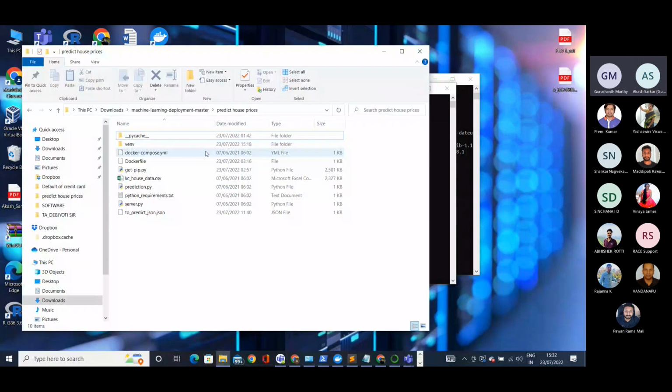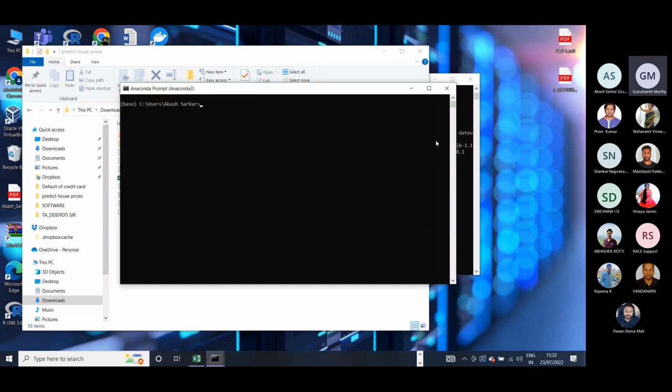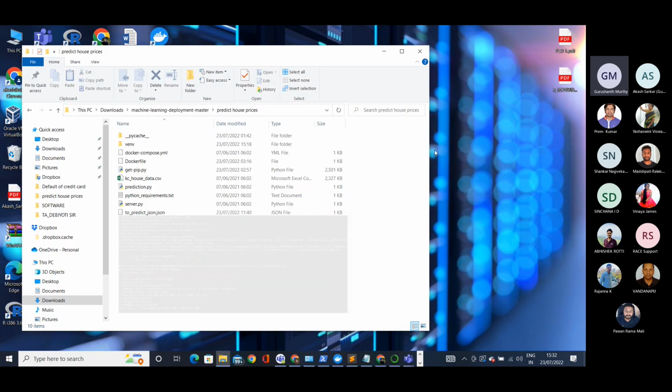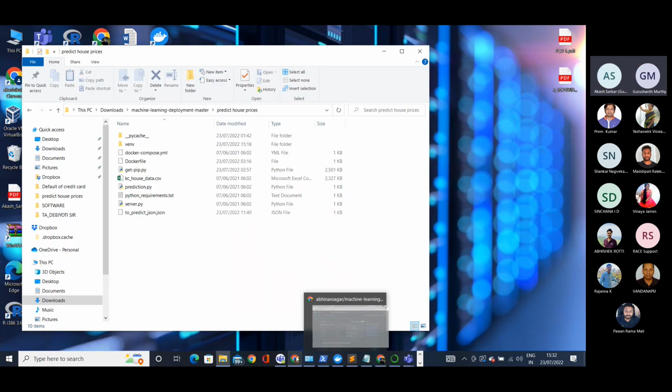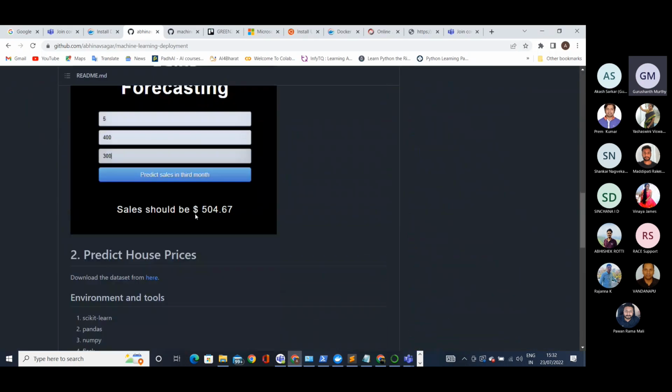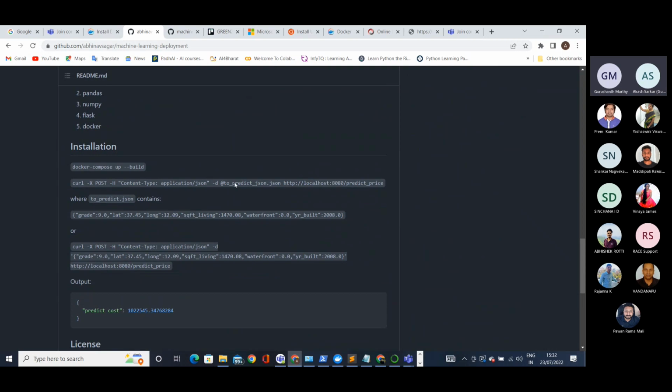You have to again open an Anaconda prompt and go to this directory. Now you can see there is a command here, like this one: curl with the content type JSON, to predict JSON.